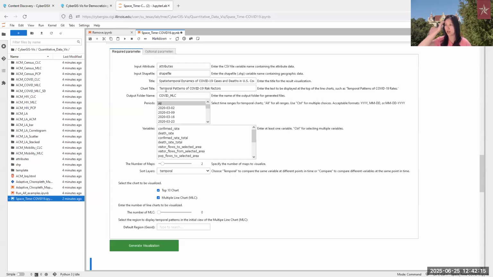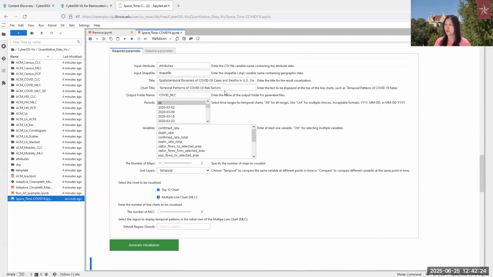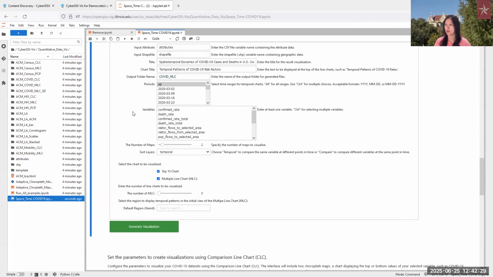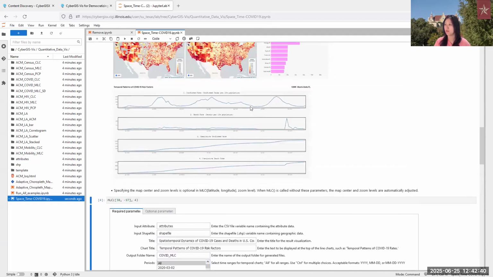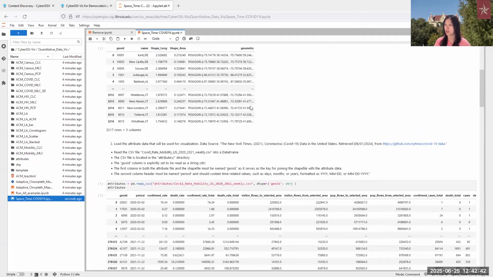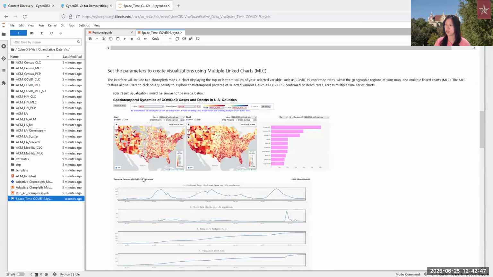After I create the visualization, maybe I'm going to show you where these titles are displayed. And then the output name, I think this is also fine. For the period, for the line chart, you can select some period. In this case, I'm going to select all. It means that it's going to visualize the data for all periods in this second column.